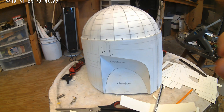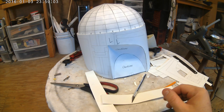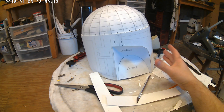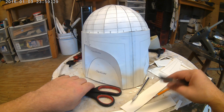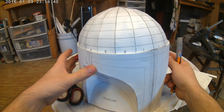But one thing that happened when I was putting together my dome that I didn't realize is that because my helmet is slightly larger, because the scaffolding is made out of a thicker material, that would also affect my dome. But it did. It affected the size of my dome in width and length. Not in height, because we wanted it lower. After I set it on the helmet, I noticed that it wasn't quite wide enough and it wasn't quite long enough. So I took my ruler and measured the width that I was missing, and I'm going to show you that here real quick. As you can see, it's definitely a little bit smaller than it should be on the diameter side.